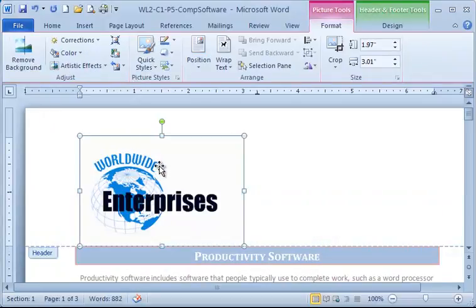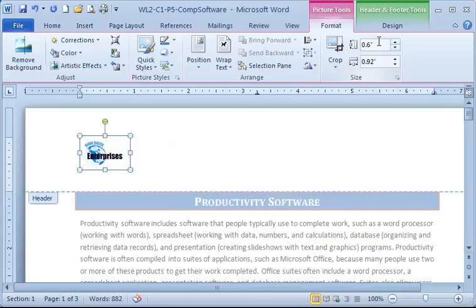That inserts the picture. We are going to change the height of that, so I just want to make sure that the picture is selected. Notice the Picture Tools Format tab appeared, and within that we want to change the height to 0.6. Then we also want to wrap that so that if there's text around it, it'll wrap nicely.